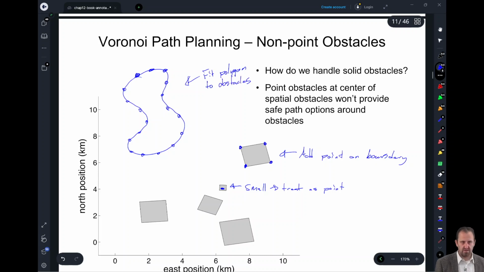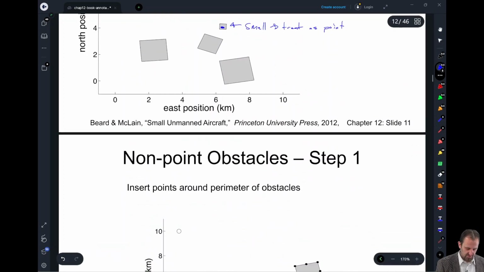And in this case below, the obstacles are defined as polygons. Okay, so that's our first step, is we're just going to start to define basically our obstacle points as the vertices of the boundaries of our obstacles.